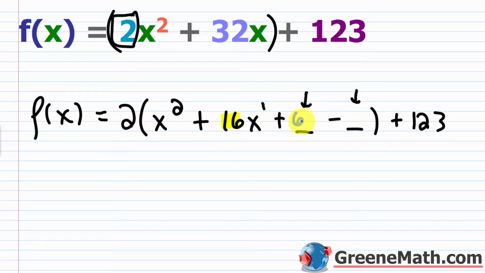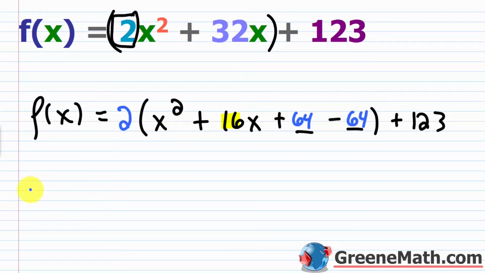So if I say 64 here and 64 here, okay, I have completed the square, but this is where it gets a little tricky and a lot of people make mistakes. Normally, if this isn't a 2 here, I can just regroup this, okay? But because there's a 2 here, you've got to realize that to remove the parentheses, we have to use the distributive property and multiply 2 by every term there, okay? But I don't want to do that. I just want to get rid of this part right here.